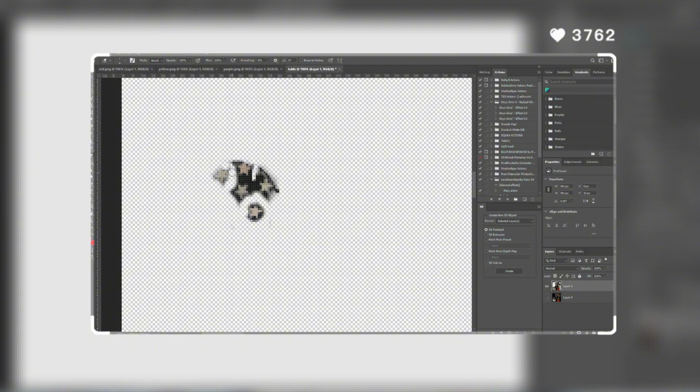But there's so many amazing and beautiful meshes that I wish were in The Sims 3.